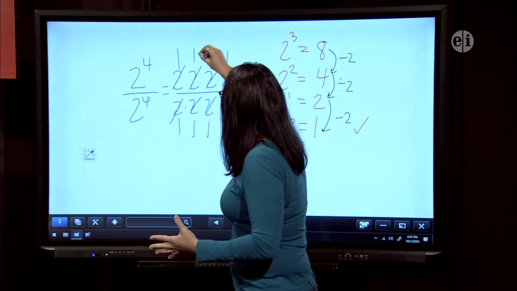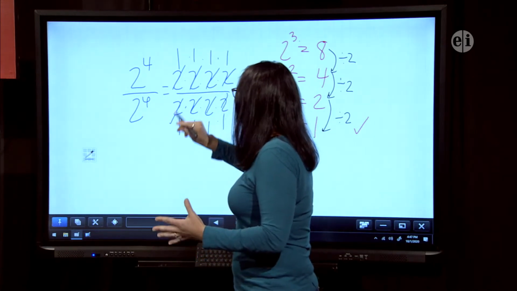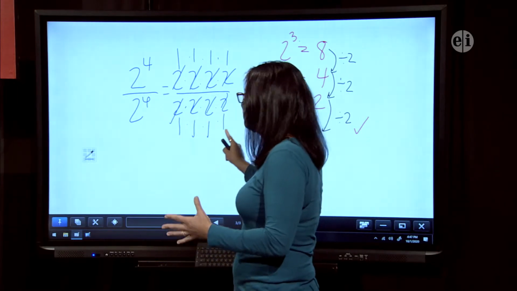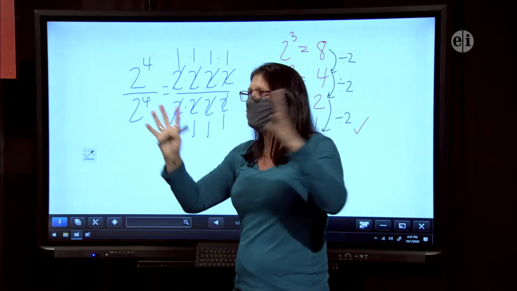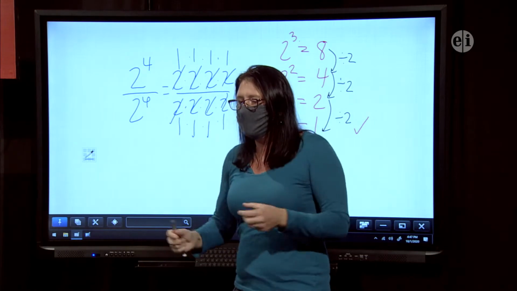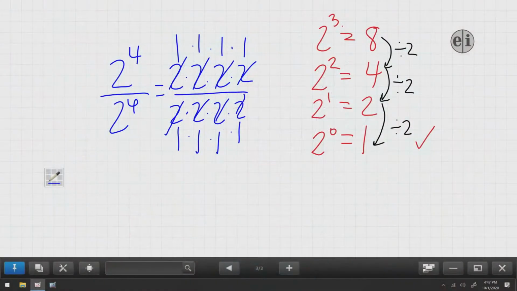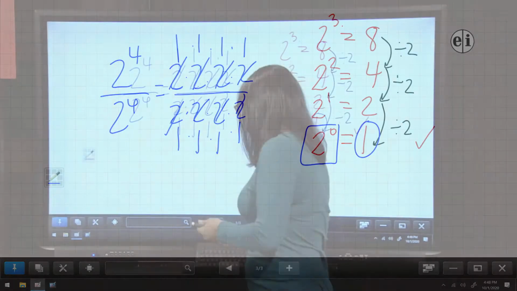And what do I have everywhere? I have 1 times 1 times 1 times 1 divided by 1 times 1 times 1 times 1. So basically, you should see 1s everywhere. So your brain can say, when I have 0 copies left, I've canceled everything. What do I have a bunch of? 1. You don't see any zeros here. Anything you show, you're just going to have 1. So those are my 3 ways of doing that.